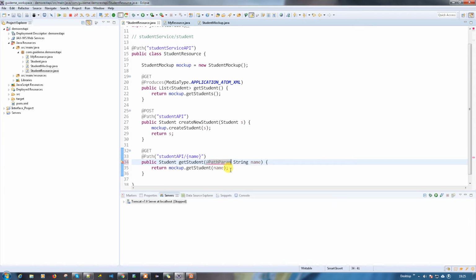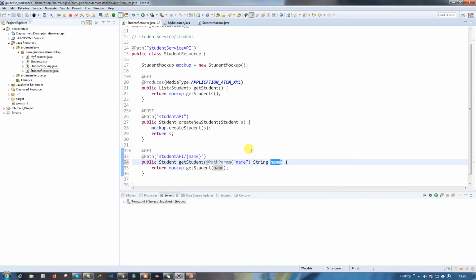If you choose something else, it won't fail at compile time, but it will throw an exception at runtime. Inside, you need to specify the parameter name, which is what you provided in the curly braces. This data is cast by PathParam and assigned to my name string parameter.